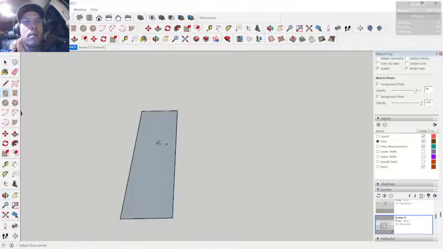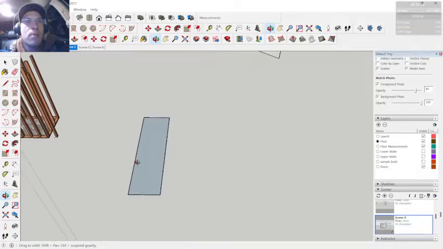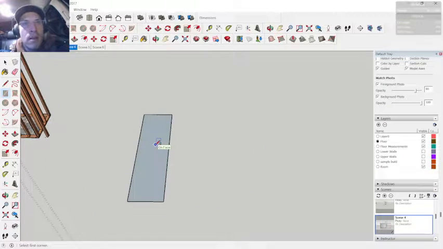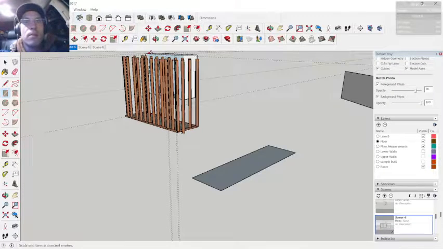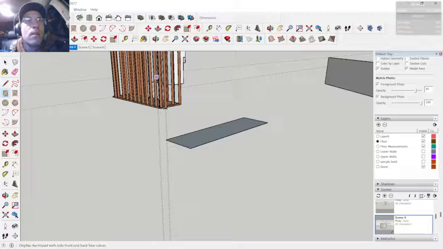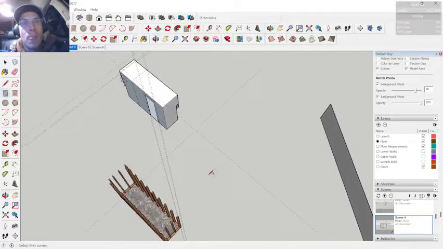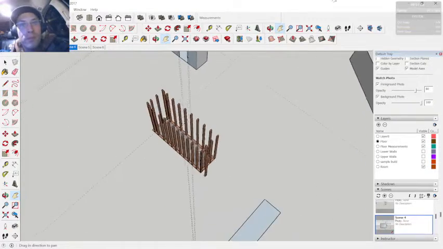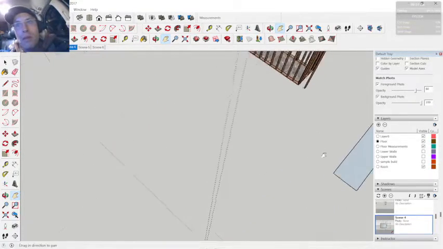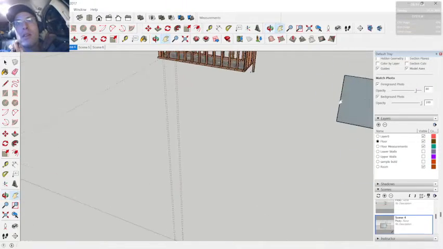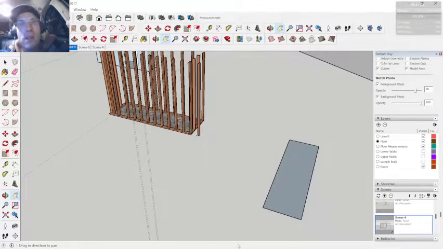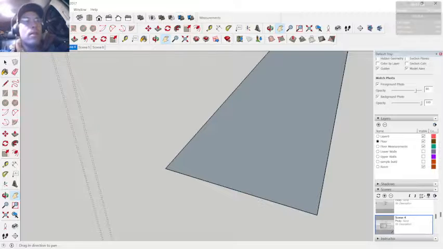It's exactly measured and proportionate. And if I need to get a perfect top view, or I think that's a side view, my top view is here. So I can go in and take this.